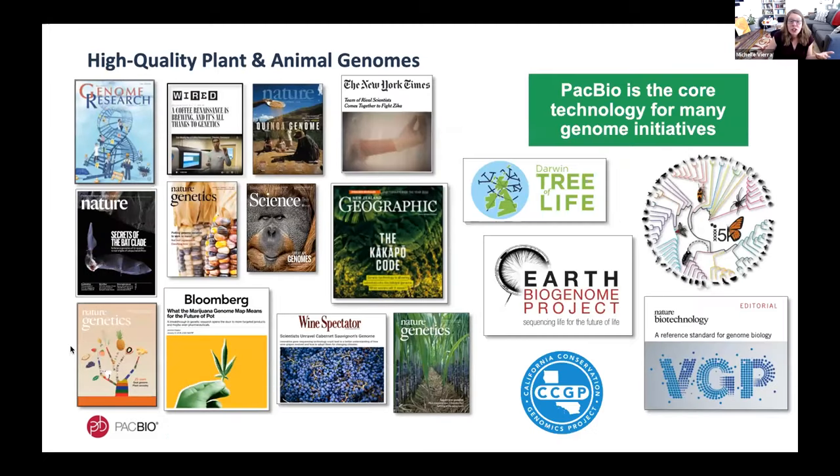It's not just rice genomes that have gone into this kind of production mode or production scale. I see at least a handful of publications on high-quality genome assemblies across the entire eukaryotic tree of life coming out daily. And of course there are large initiatives like the VGP, the EBP, and the Darwin Tree of Life that are aiming to catalog thousands to hundreds of thousands of species with high-quality reference genomes, having adopted PacBio sequencing as the core technology for building out these genomic resources.